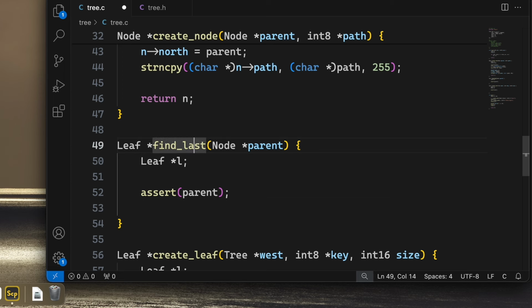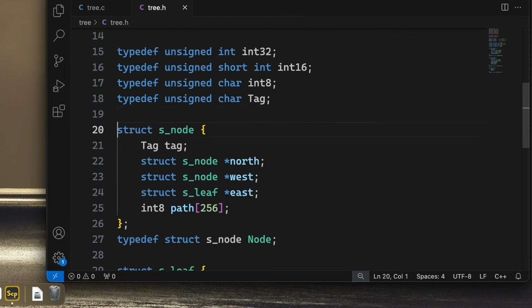Perhaps we should name this find last linear, because then we can optimize it later on and have like a find last something else, and then we can just alias that through a macro.